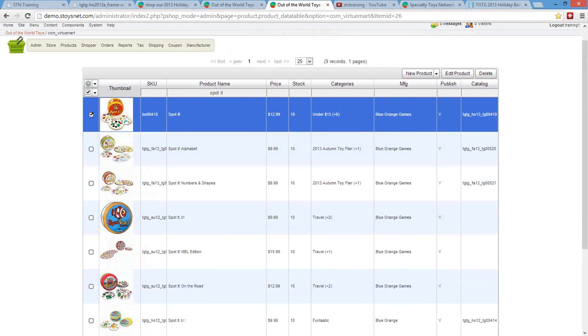Okay. So I've done the steps of merging. You'll want to step through all 208 items and merge those products. And when you're done, you'll have all your products showing up on the front end of your website for your customers to browse and purchase.